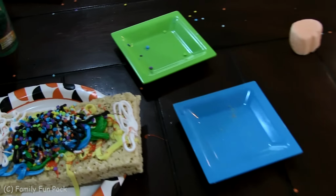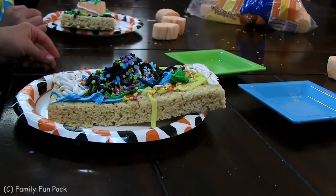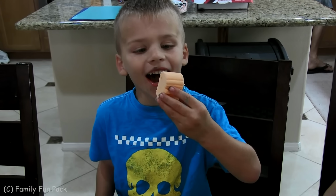Yeah, but look at my tongue. We've got a huge mountain of stuff on this thing. Zach, look at the side angle. Hilarious! Marshmallow!